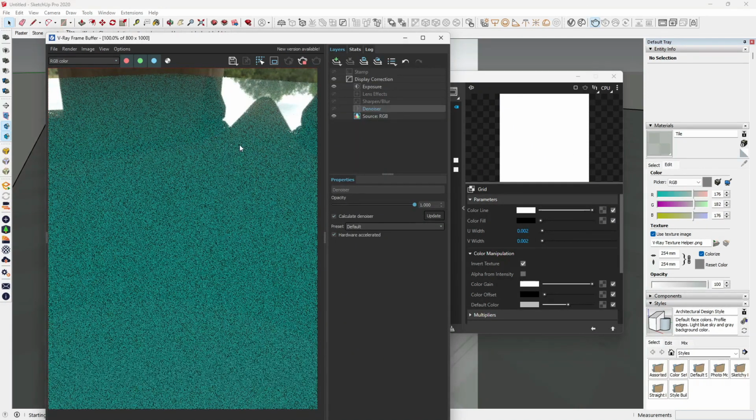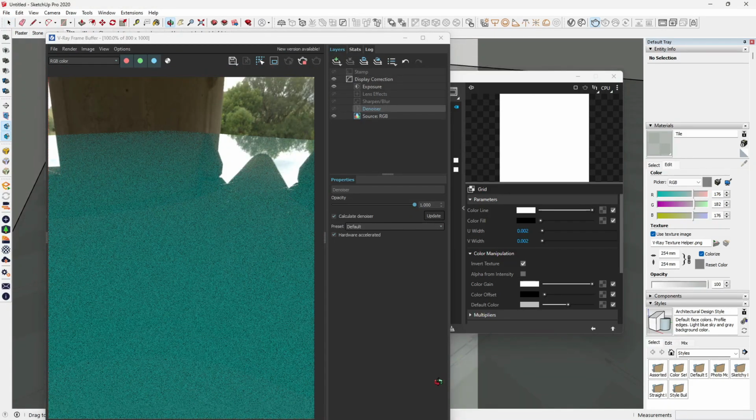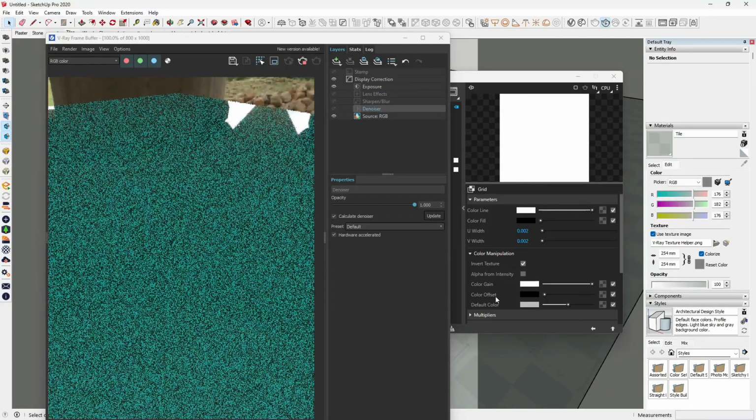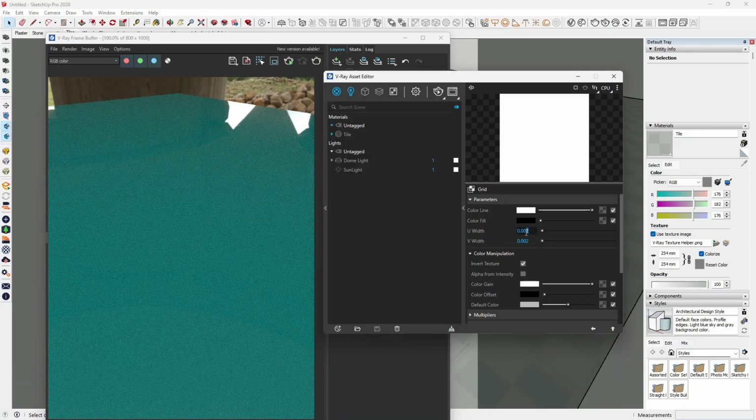Now it's so shiny. Let me look at it from another perspective. This is so shiny. I told you that white is very reflective, and now our grout is nowhere to be found because it seems too small. So let's just use 0.05. At least we want to have, or 0.